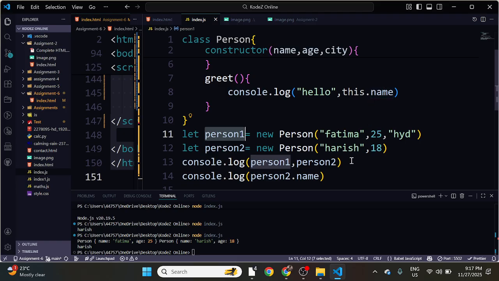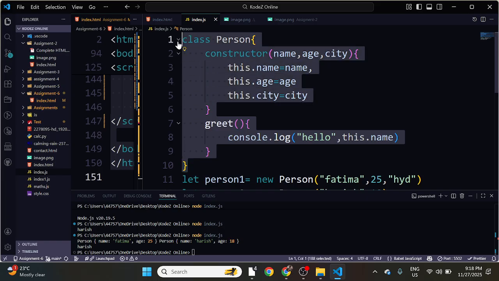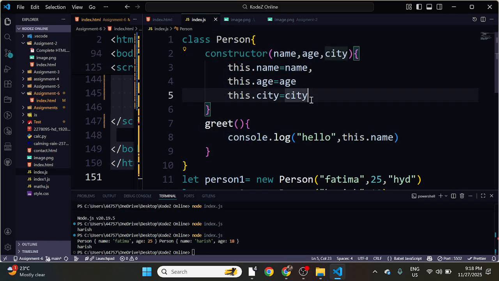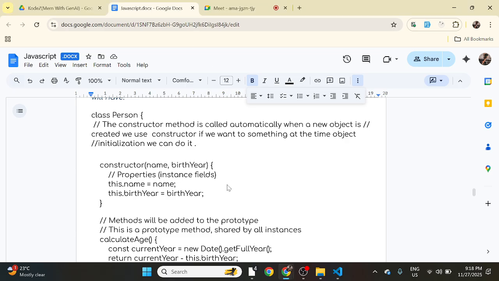The whole thing is called an object, is it? Everything we have written is called an object, is it? No, we don't call this an object. This one is your object and this one is your class. Now understand what is meant by class. In a class we are giving the structure, but in the object we are giving actual values. Okay, ma'am. Yeah.